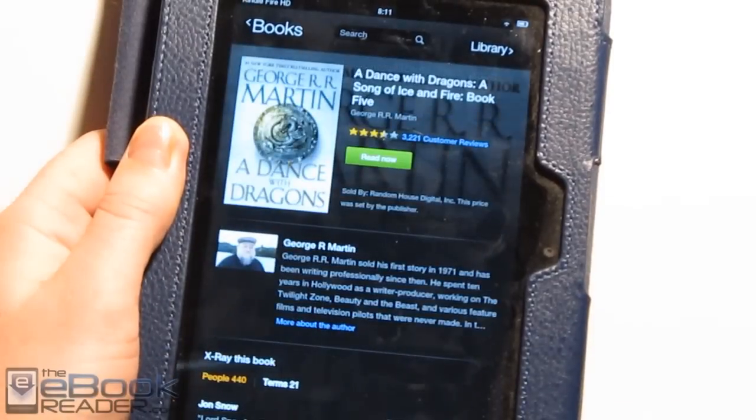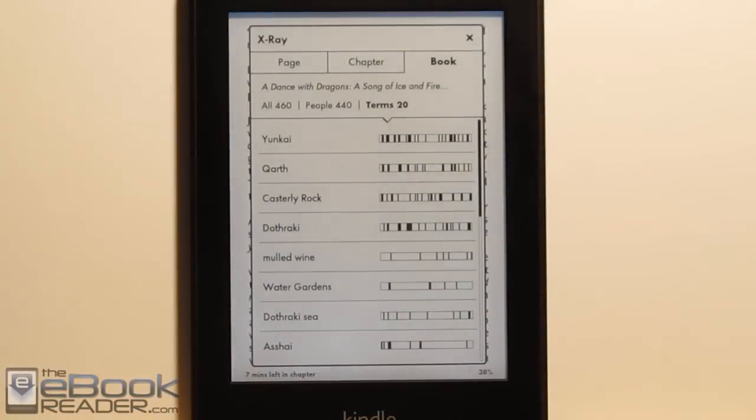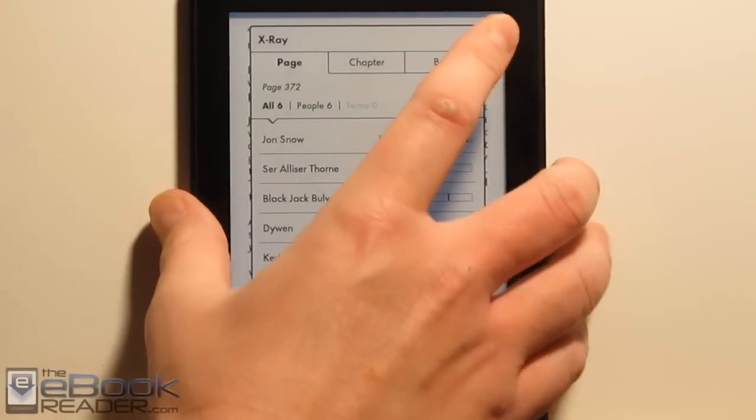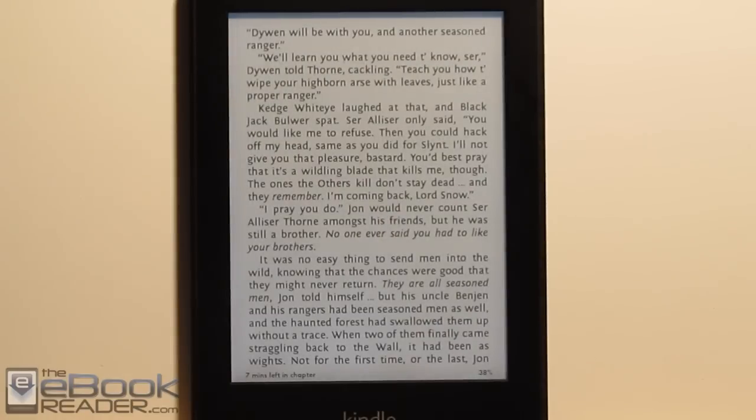So I'm going to go ahead and wrap up this review right here. There's not a whole lot else to show. It's just basically, like I said, you've got the list of the characters and the terms in the book, and depending on what type of book you're reading, it can come in very handy for these types of books with tons of characters and lots of pages to cover. So if you don't want to read the whole series over again, you can just use the X-ray feature to get some background info on the characters and refresh your memory. It's a pretty cool feature. I do wish some other e-readers would get something going like this too.